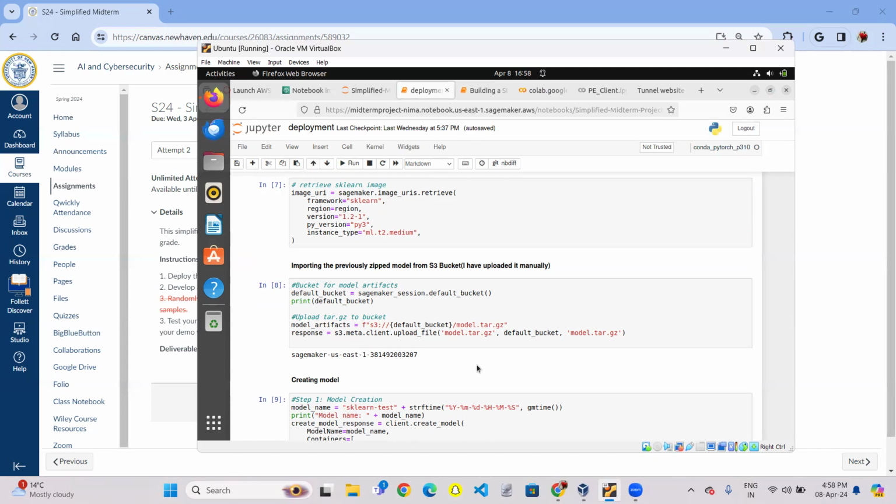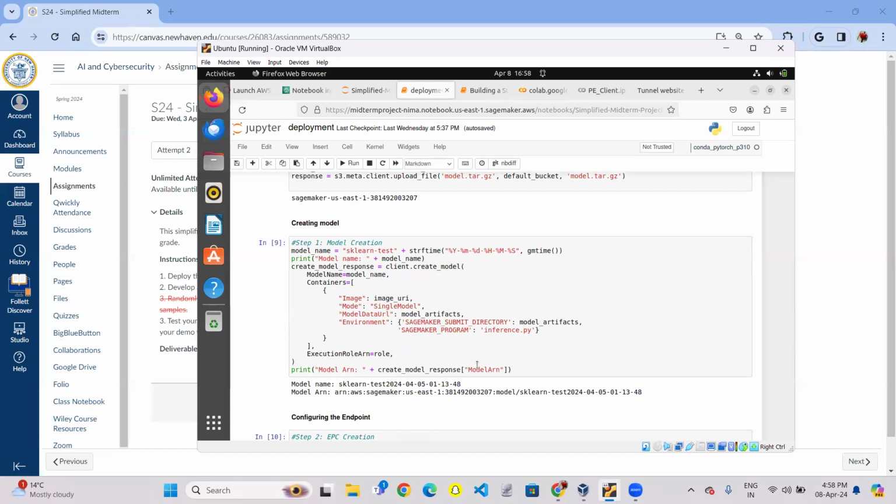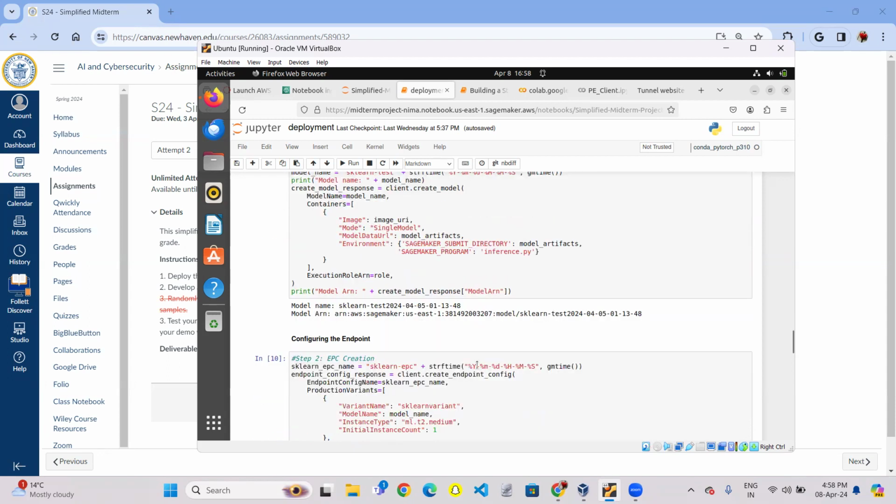Here I've uploaded it manually, and then we have to create the model. While creating the model, we have to mention specific details such as which image URI we are using, the model data URL which we are using, and the model ARN. After that, we'll receive a few outputs, the model name and the model ARN.